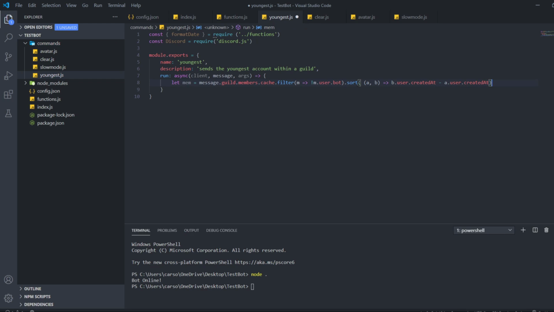Come out of brackets, do dot first. Now that is quite a lot to take in, but that's pretty much all there is.